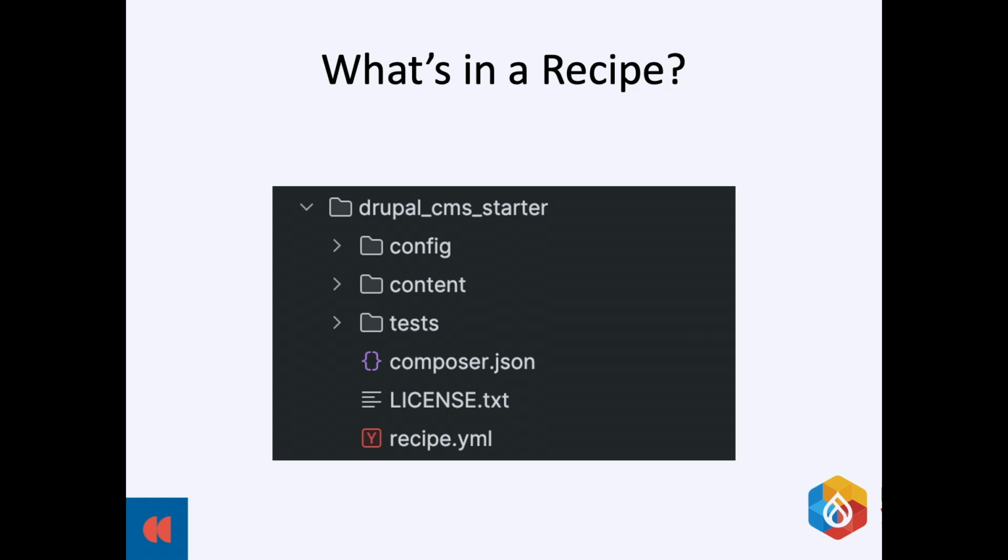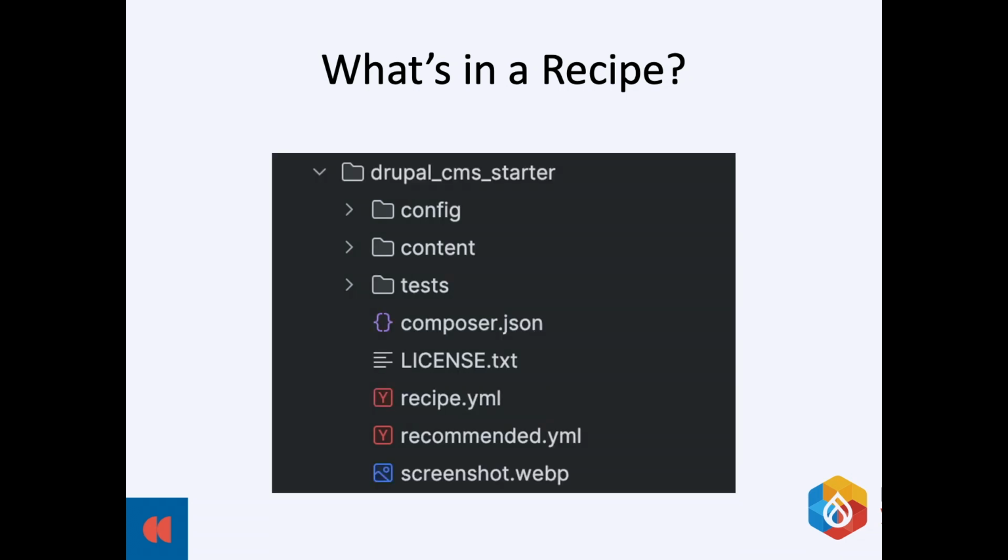Okay, so I'm going to jump through composer and recipe, but I just wanted to mention that now that we've got site templates, the site templates recipe will also usually have a recommended and a screenshot, and that's what you see in the 2.0 installer. You'll see the screenshot, and it's just a kind of a welcome to this recipe thing. And the recommended YAML file is other recipes that are available. So in the starter stuff, I think Project Browser now shows all the other recipes that ship with it. Okay.